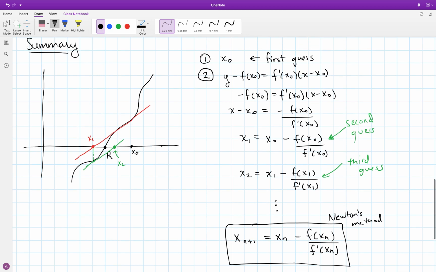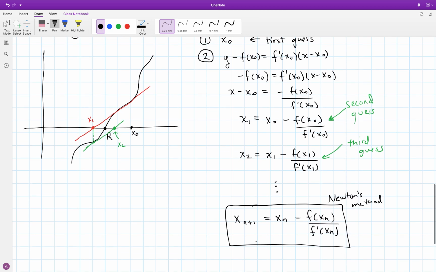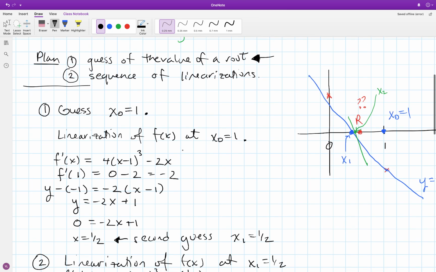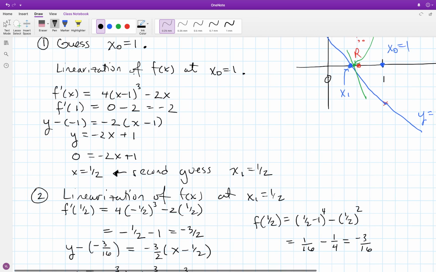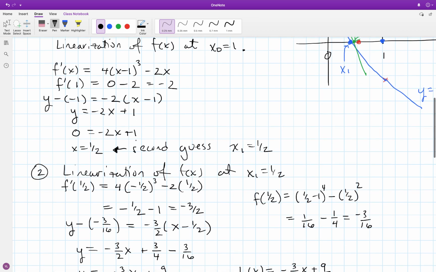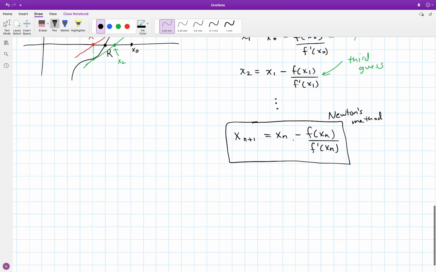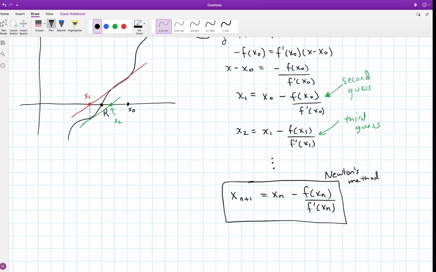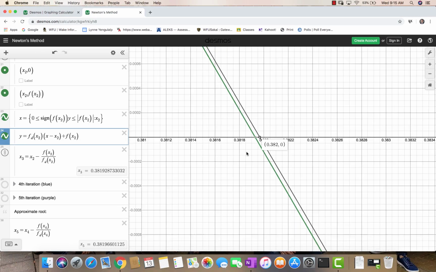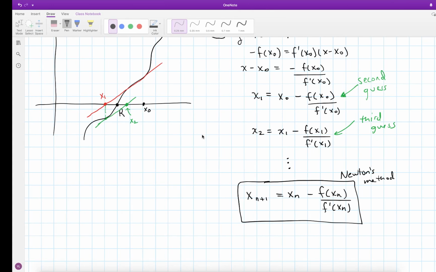Okay, so from now on, if you are using Newton's method to estimate a root, you don't need to go back through the entire construction of the tangent lines to get your guesses. Basically, this formula boils down how the numbers play out when you do that. But I do encourage you to keep that theory in your mind. I really like going to Desmos and seeing the image of the guesses that I'm computing in sequence.